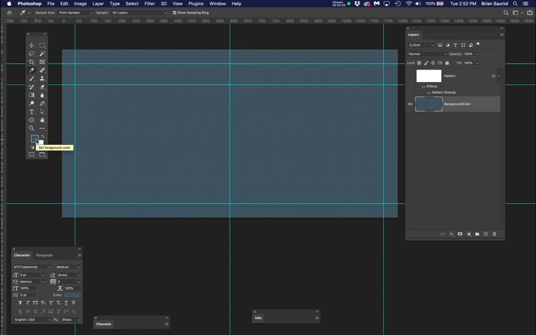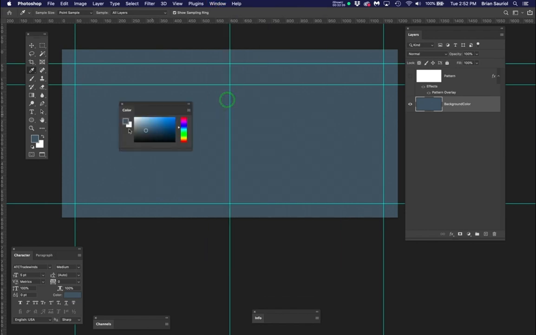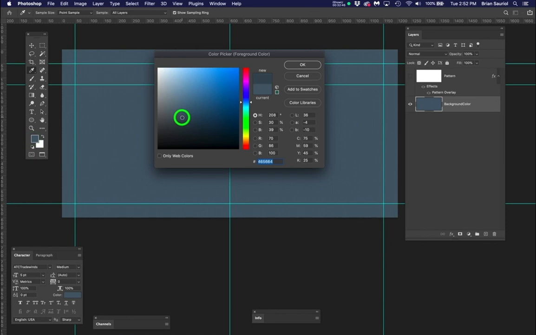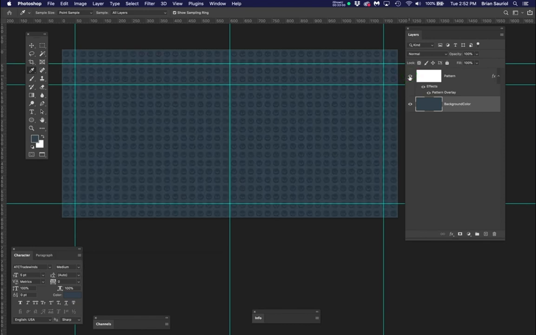And you remember how I said if the color goes to the background color, you have to go into this color palette right there and click the upper left-hand box so the color goes into the foreground color. Okay, that's important. Now I'm going to click that and make it slightly darker. Now all I have to do is fill up that layer and it'll fill up the color that was already there. So on a Mac it's Option Delete. All right, now I've made it darker. That's very cool, and now I'll turn on my logos.